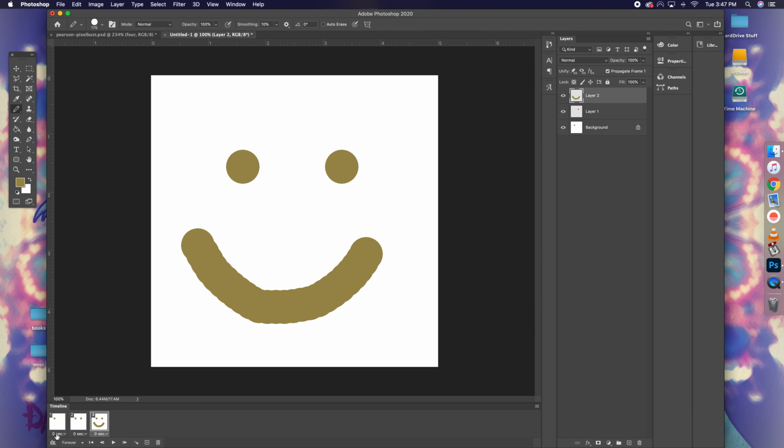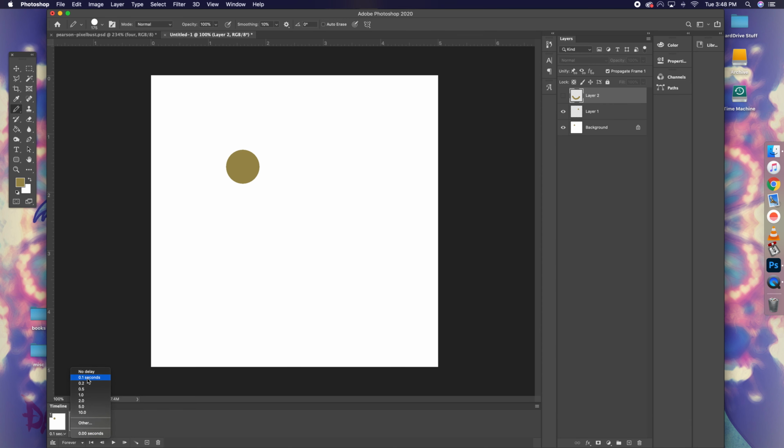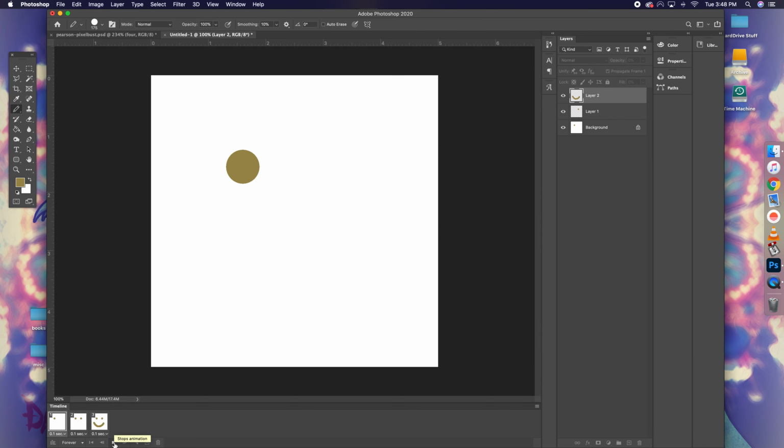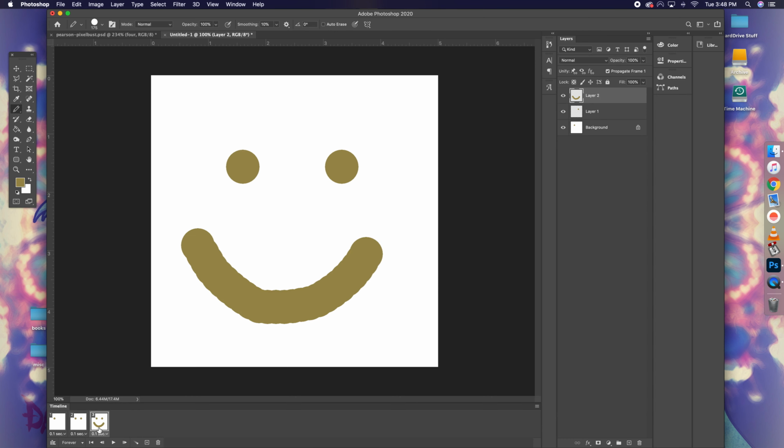So 0 seconds is going to be way too fast, obviously. I would recommend starting at 0.1 seconds and then going from there to see if that works or if you want to slow down. So if I want to, for instance, stop it, have the second eyeball show up pretty quickly, and then the mouth show up pretty quickly, but then stay in frame for a good long time, maybe I'll change this last frame to 1 second. And so what that'll do is it'll have the eyeball and the mouth show up quickly, but it won't change back to the first frame for a full second. So it gives us a little bit of time to kind of take in the entire image.